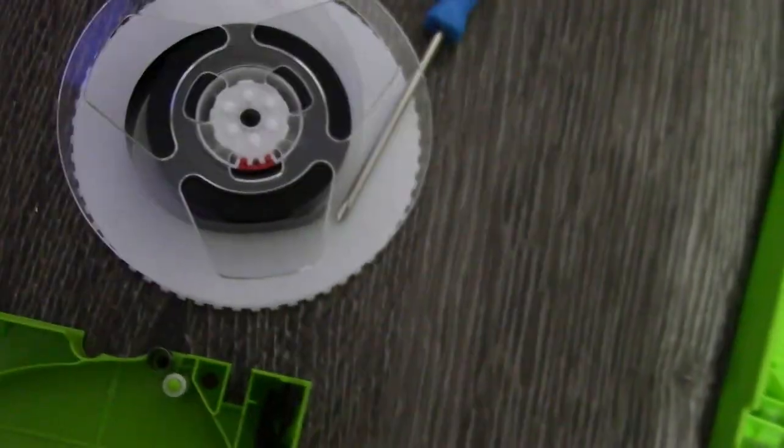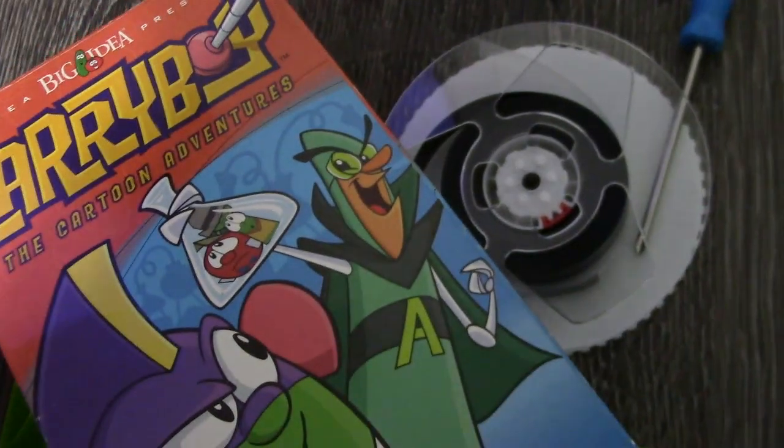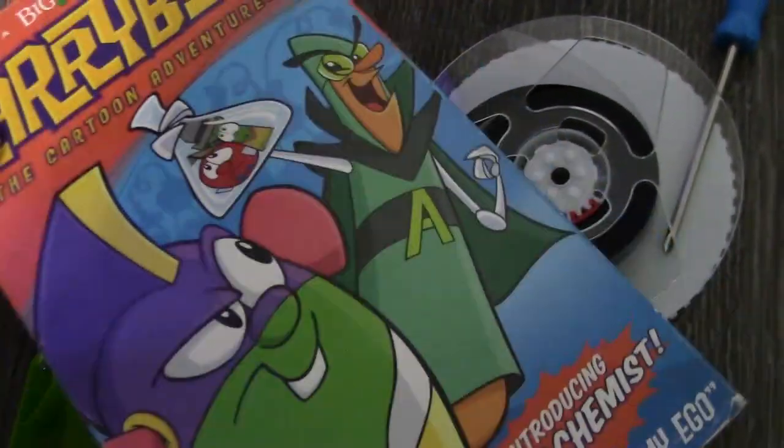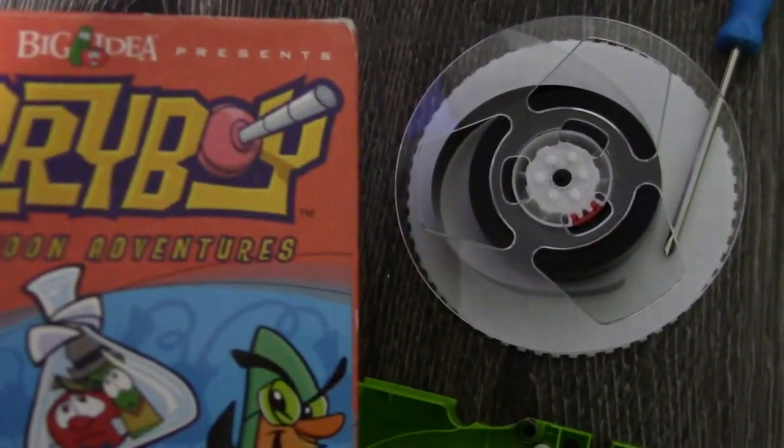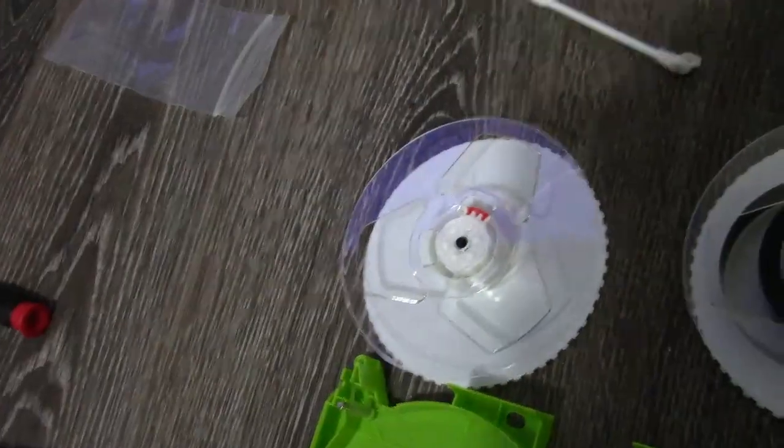Oh, and that reminds me, for this Lego My Ego tape, I'm still having a lot of trouble finding me a copy. So until I can find me a copy, that's when I might do my VeggieTales collection for this year. But right now I'm having a lot of trouble finding this exact tape I needed, so that's why I may not get around to it for a while.